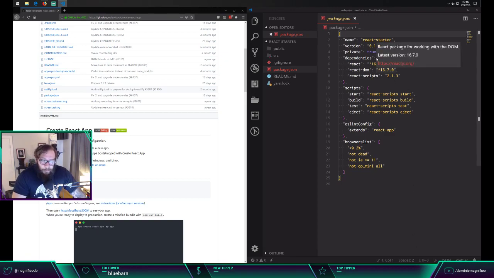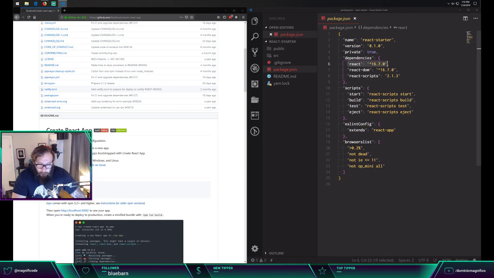So as we saw in the command that we were running, Create React App installs a few of your node dependencies. It's installed React, the latest version 16.7, React DOM 16.7 as well. And then these React scripts, which, like I said, are just dependencies of React and Create React App.